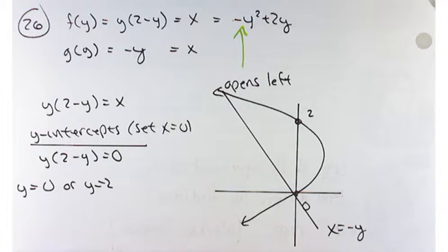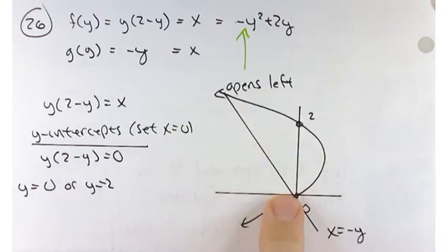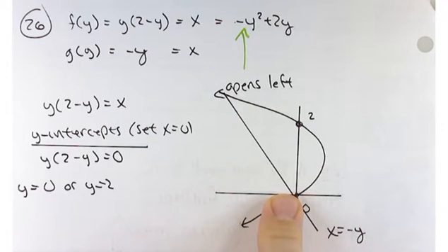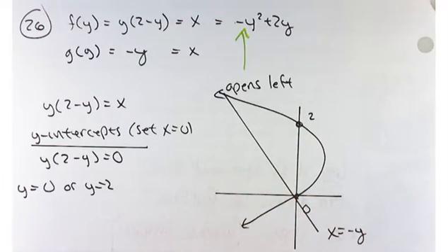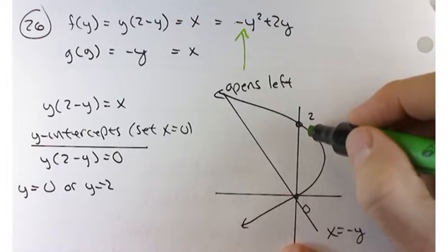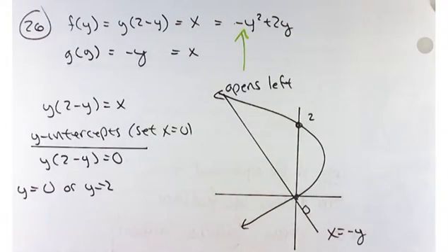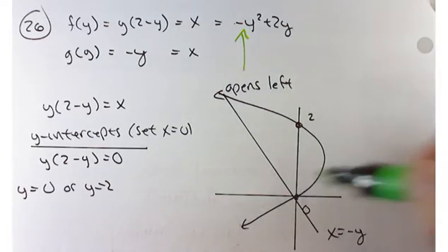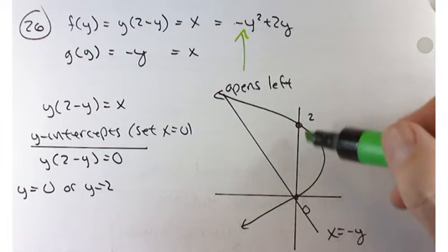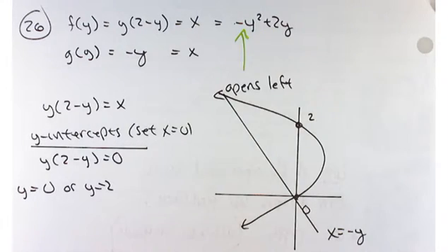Can I do this with a dx slice? Should I be taking a slice vertically? That'd be a lot of work. Because right here, your slice is going to go from a function to the same function. And unlike the last problem, it's going to be really nightmarish to try and characterize this part of the curve different from this part of the curve. It's just going to be a lot of work for you. So we'll take a dx or a dy slice.